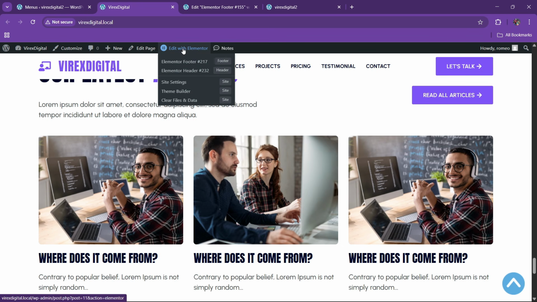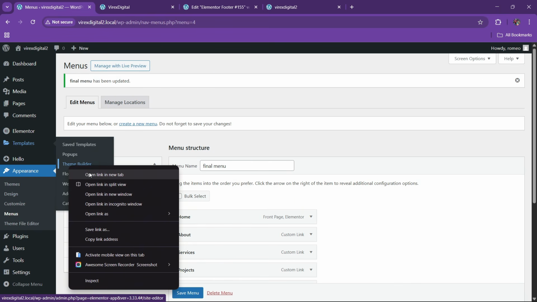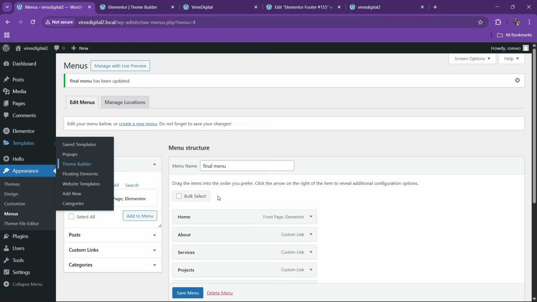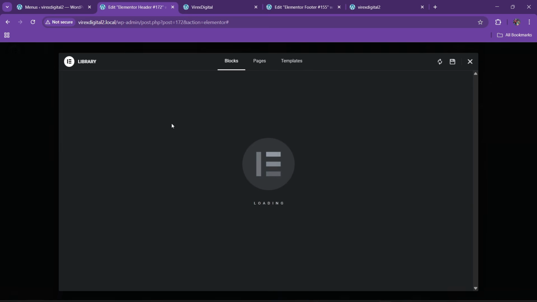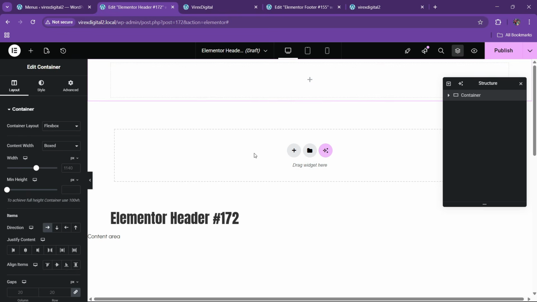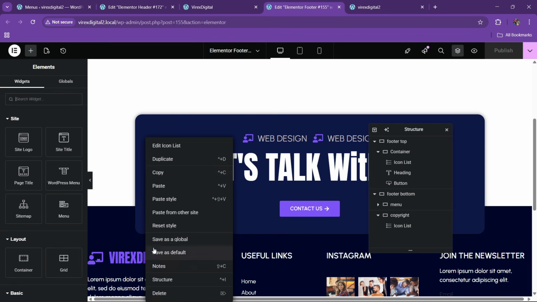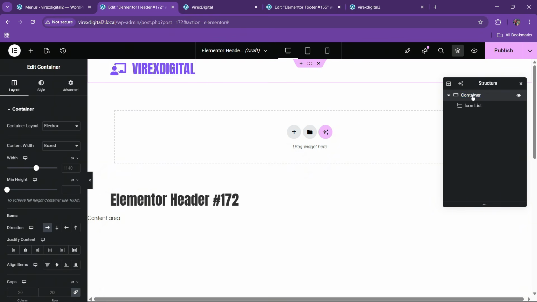So you can see for making this header, what we can do, we can just go to the templates here, symbol, open this. Okay, and these are the CSS ID. You can see we are using the CSS ID here, so this we're gonna use for linking to a section. So let's add this header. Okay, so for making the header we need this. Here also we need this logo, that's why I kept it open. Then we can add this, so you can copy and paste from different sections of your website.